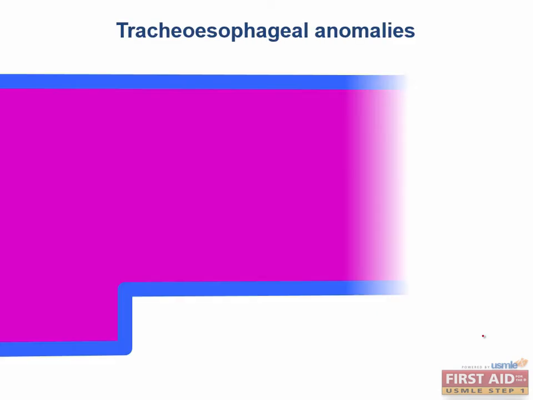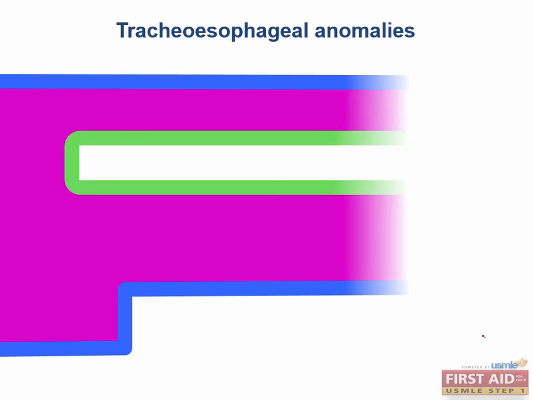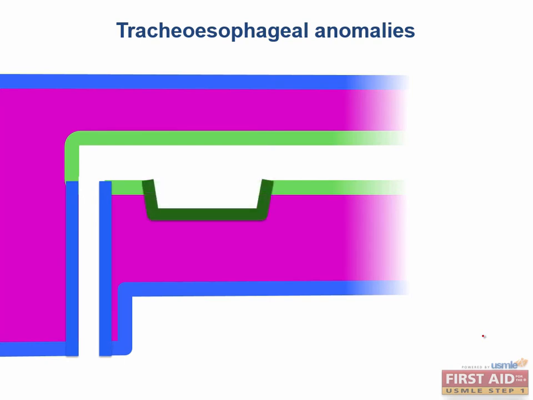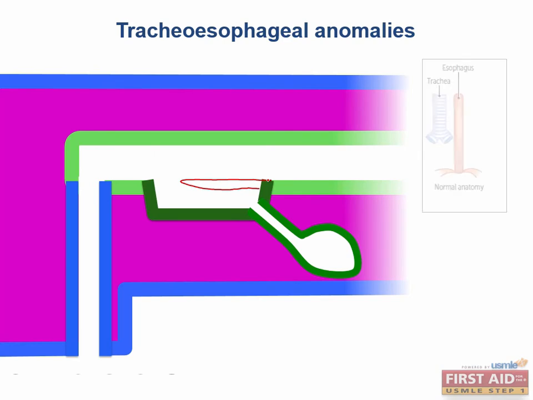Let's talk a little bit about the development of the trachea. You already know about where the esophagus comes from, but the kind of neat thing is, the trachea too is derived from foregut endoderm. No kidding. Shortly after the esophagus establishes communication with the mouth, the trachea begins as an outpouching of the esophagus before budding outward into the lung buds. Now normally, a septum forms to divide the trachea from the esophagus by sort of pinching itself in laterally, creating two completely independent tubes connected only by the larynx, right here.